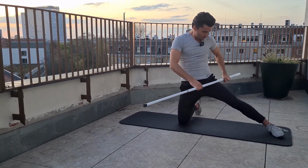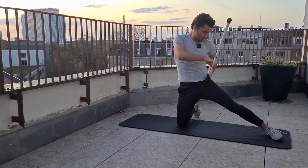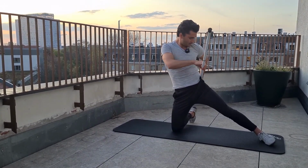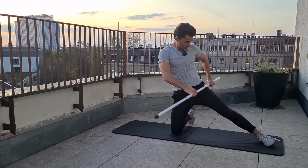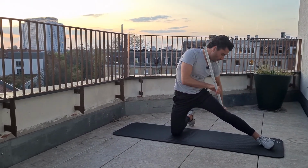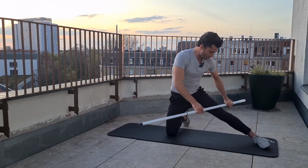Another 10 seconds. Make sure you also stroke the glutes, the outsides of the glutes. 5, 4, 3, 2, 1.